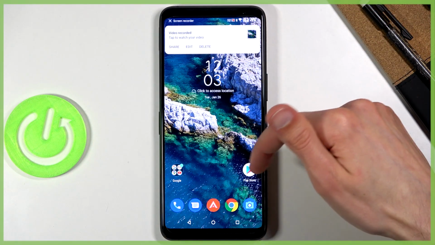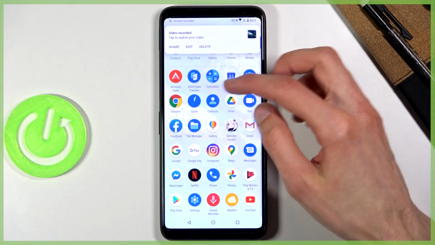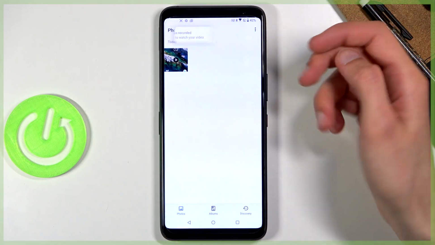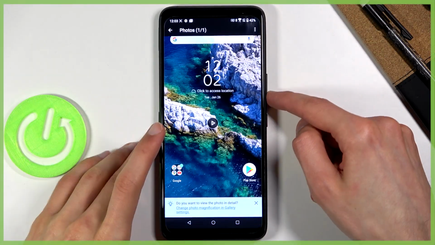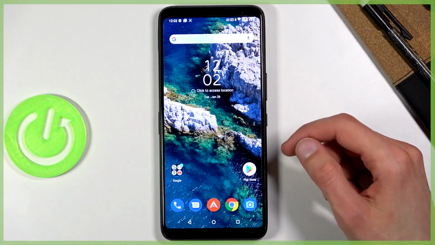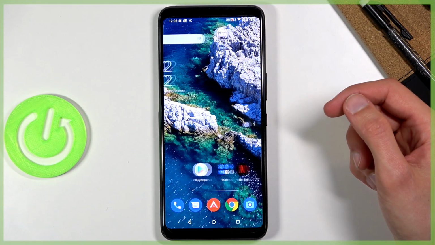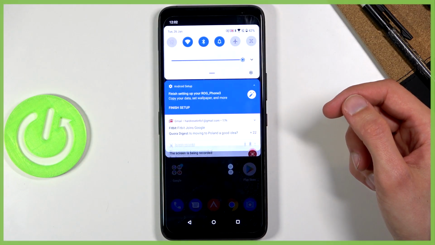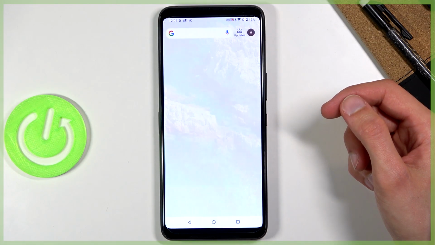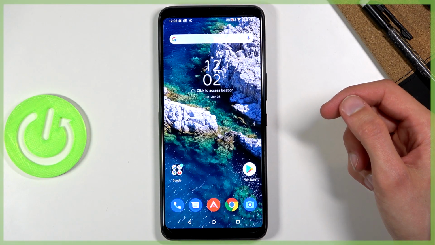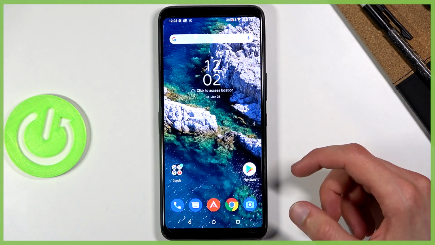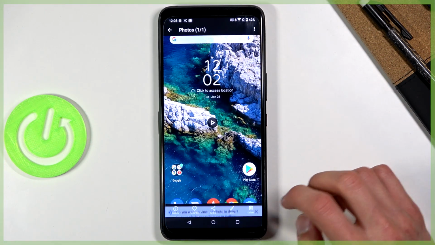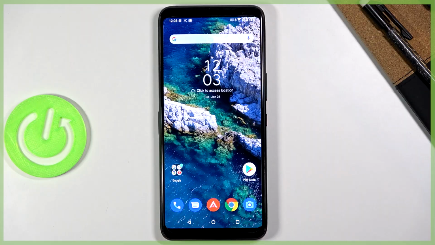This will save the video in your gallery application. So let's look for it. There we go. And there we go. That's basically it. So that is how you record videos on this phone.